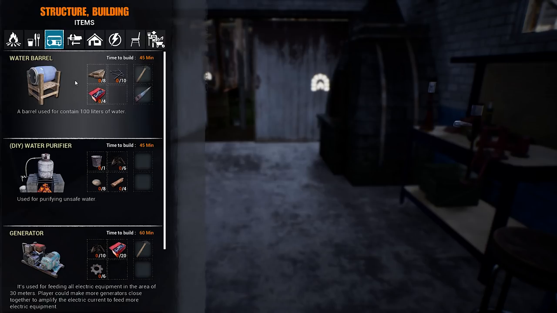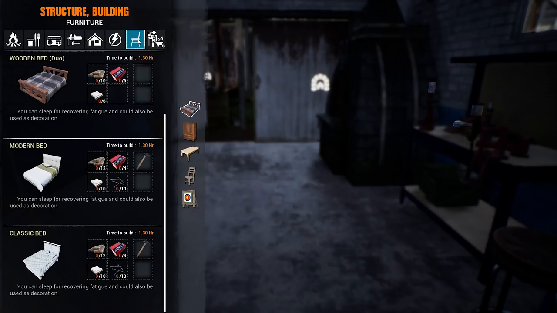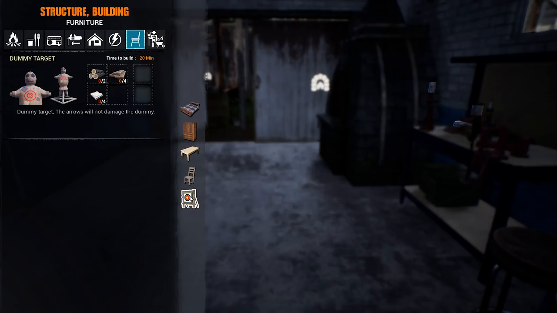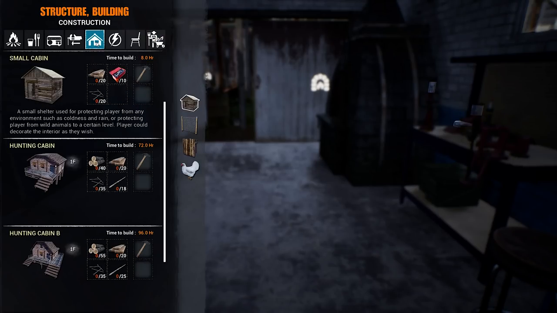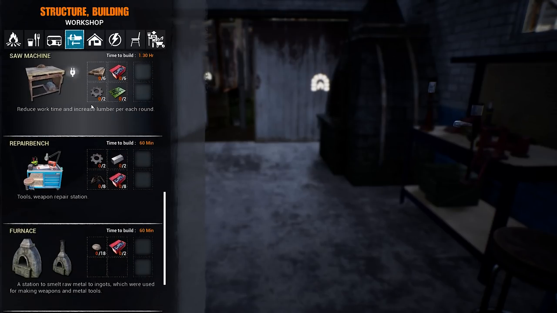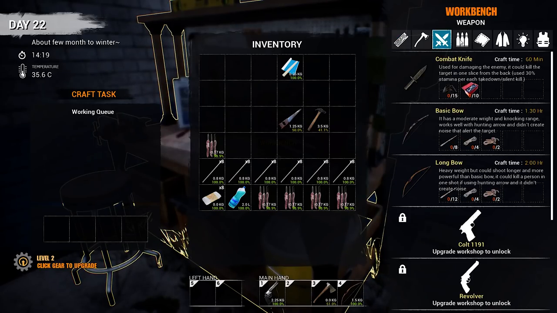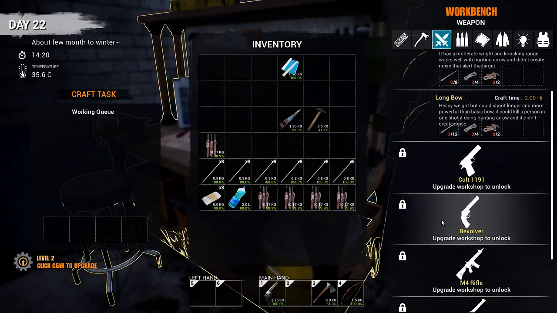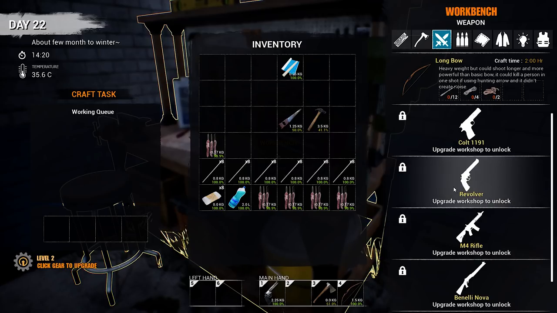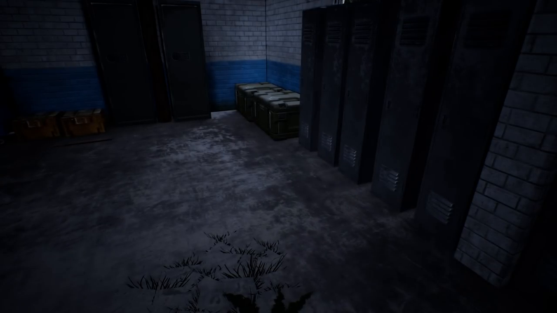Grill stand. Generator. Lights. Target dummy. So how do you make the bullet casing? It's possible that you do it here once it's upgraded. Like, maybe this is locked, right? Maybe it unlocks not only the ability to make this gun, but to make the ammo for it. It's the only thing I can think of. It's the only thing I can see right now.